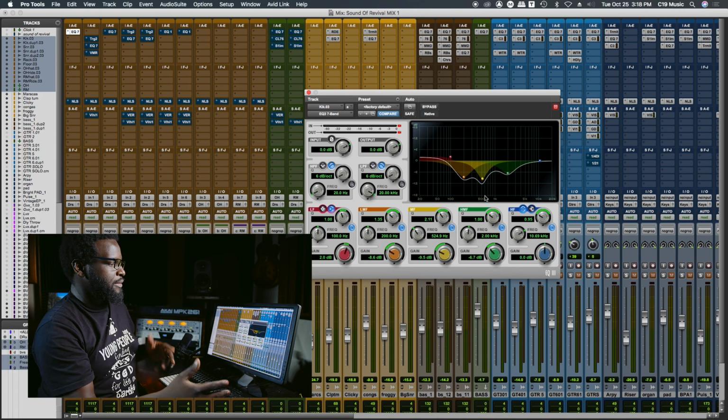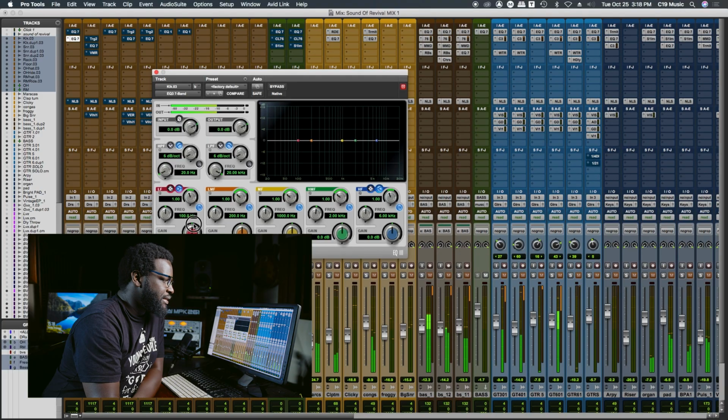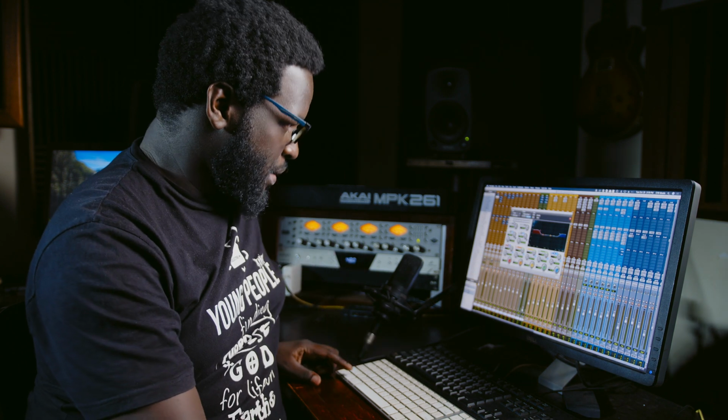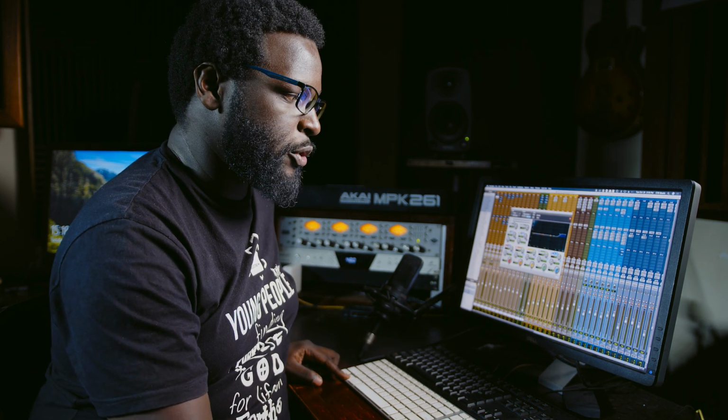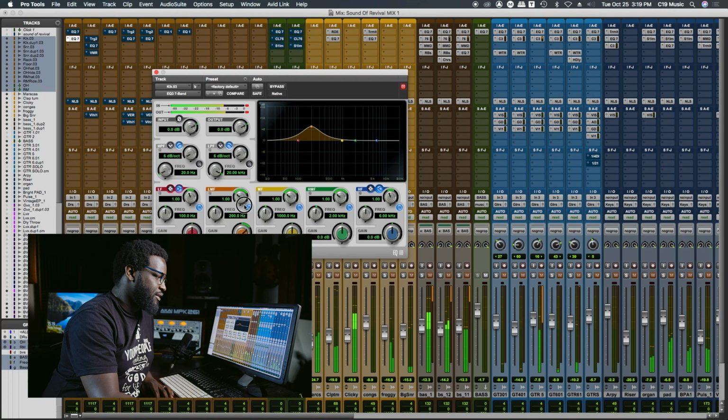Just scooping them out. So a typical temptation, when you have a bass drum sounding like this, would be to increase the low end. And that sounds pretty good. And some top end makes it like a smiley face. But I find that when you do that, you start pushing the volumes too hot, things start to distort pretty quickly. So my preferred approach to EQs is always to just find the things that we don't like. In this case, it was some of these mid ranges, some of these tones, and just take them out. Take them out.